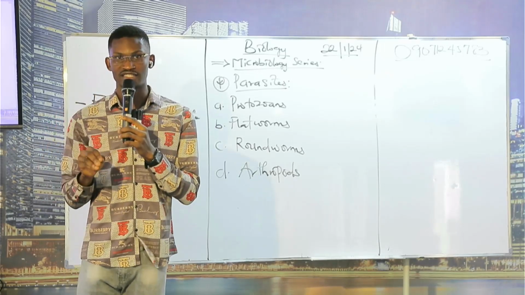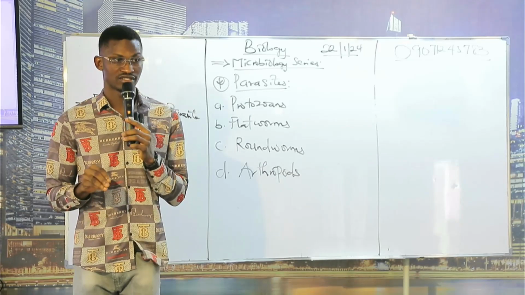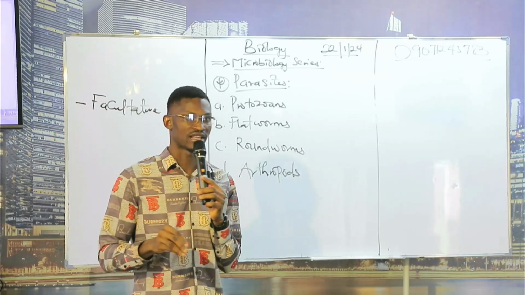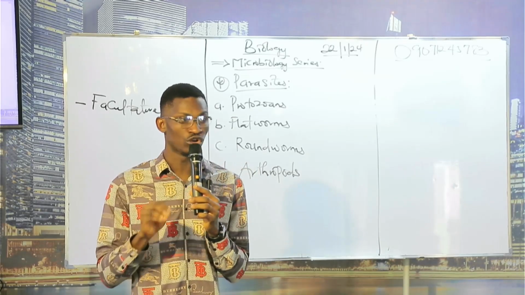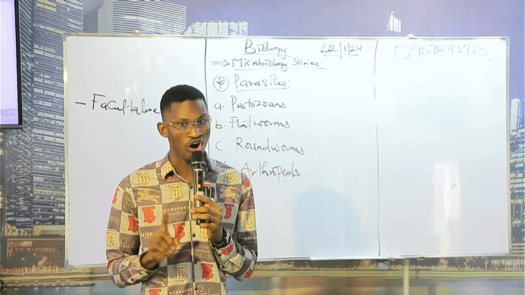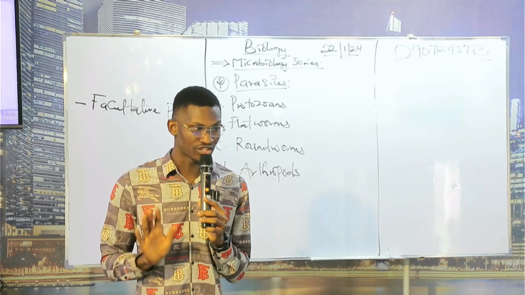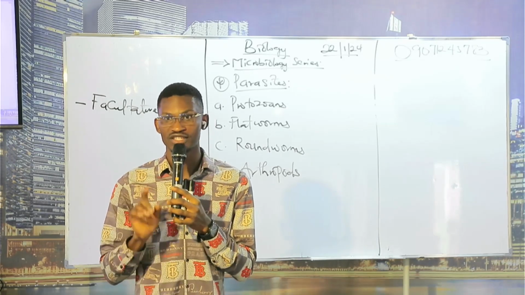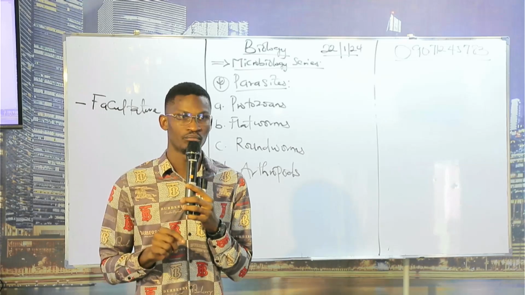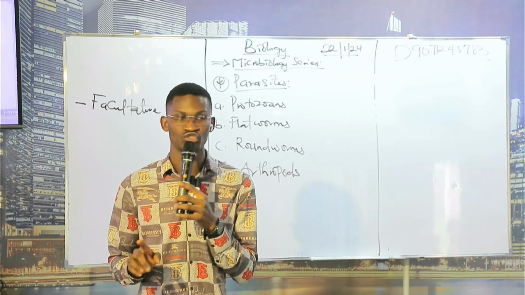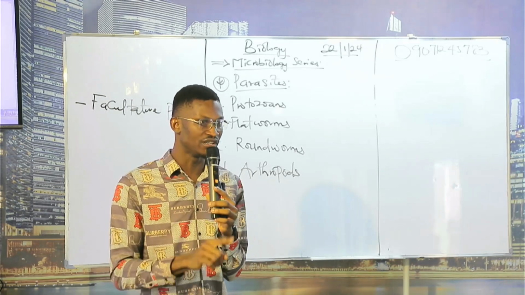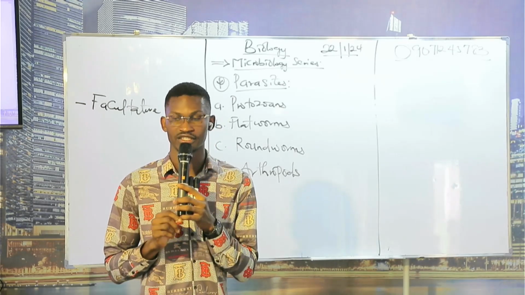Now, as I said, it's like when we discussed the viruses, we agreed that a virus can never have both DNA and what? RNA. That you must choose between DNA or RNA. Did we agree on that? Yes. So similarly, we said that every living thing must either be free living or what? Parasitic. You can never be both free living and parasitic.